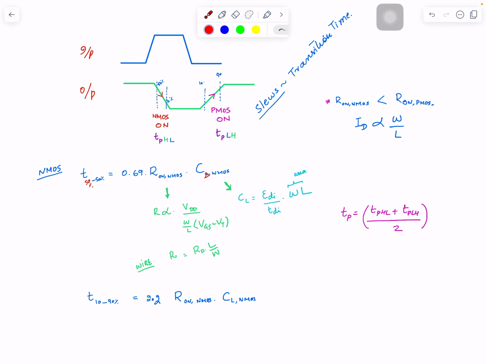Let's look into resistance. If you remember one of the previous videos, I didn't derive the full equation for on resistance, but I came up with R is equal to V over I. So V is really VDD, the maximum voltage we can reach, the supply voltage. Sometimes I write VD, sometimes VDD, forgive me for that, but it's the same thing. And current is proportional to W over L, times VGS minus VT, and this is the linear region I'm talking about.